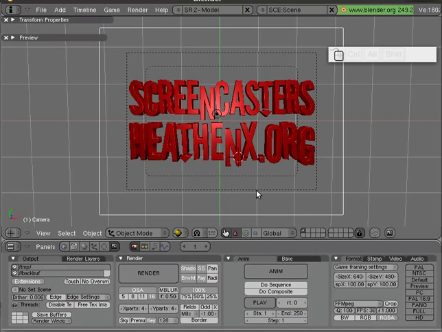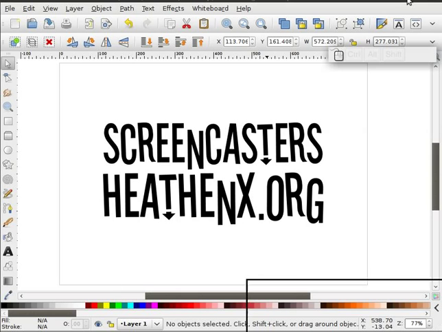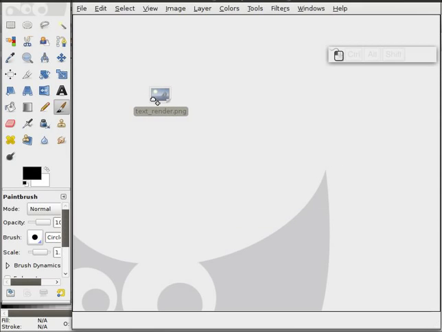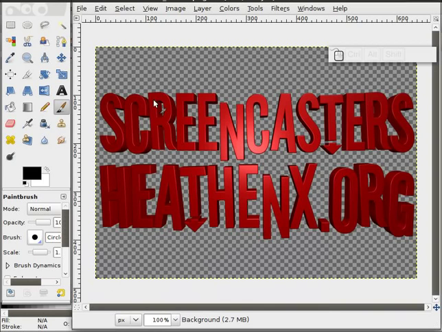So we'll minimize Blender, and our next application that we need to use is Gimp. We'll open up Gimp, take our text render PNG file that we just exported out of Blender, and open it up in Gimp. What I want to do in here is just add a drop shadow to this text.